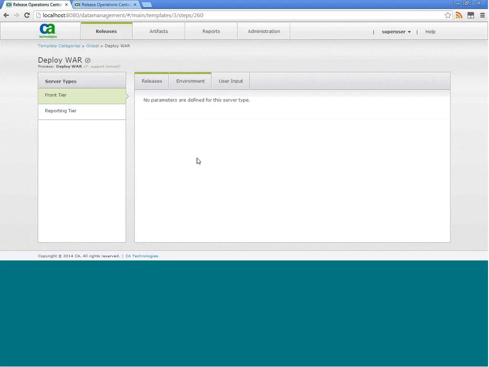If I go into the environment tab, I can see that the deploy war step uses an environment parameter. This is the Tomcat location. Obviously, when I do a deploy war to a Tomcat, I need to supply the Tomcat location. But at this point, I do not know the value of the Tomcat location because it changes from one environment to another. Whenever I decide to deploy the war into a specific environment, the relevant Tomcat location will be used here automatically. And we're going to see that really shortly.